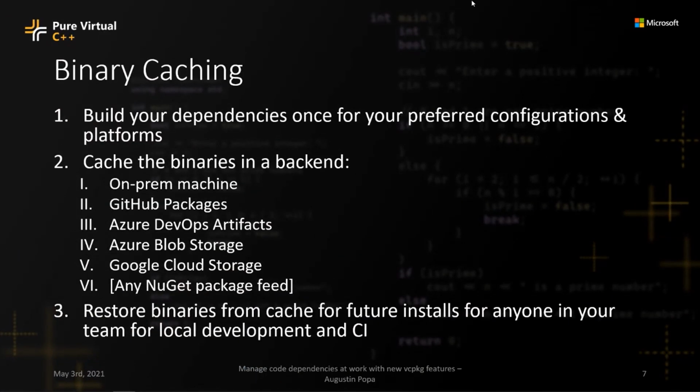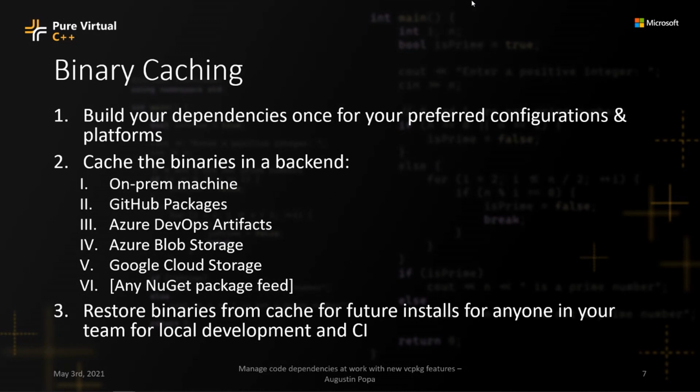So the very first time you install a library with vcpkg, by default right now in the tool, it will go through and build from source, and then it will cache them somewhere. And you can change the location where these binaries get cached. By default, it's going to be on the same machine, but you can change that. So you could, for example, point to some file share or some other machine on your network, or some on-premises machine in your organization that you have access to, and have all the caching going on there. Or you can cache it in one of the popular cloud storage solutions.